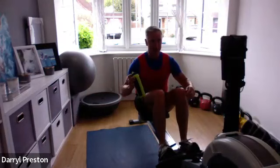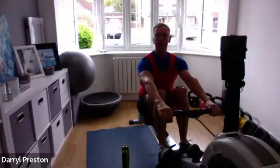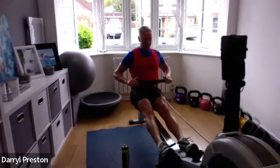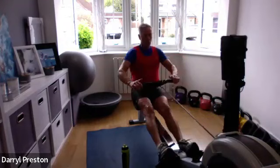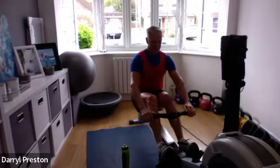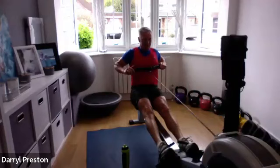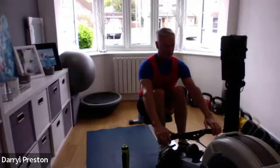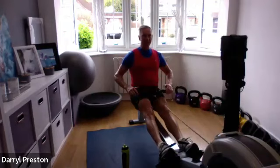In 3, 2, 1, rowing on stroke rate 20. All that lovely sequencing you just worked on and that ratio during your warm-up. Let's put it into play just now. We row in for 1 minute at stroke rate 20. Shoulders remain relaxed and down. Body rocks over. Little lift of the arms at the front end.